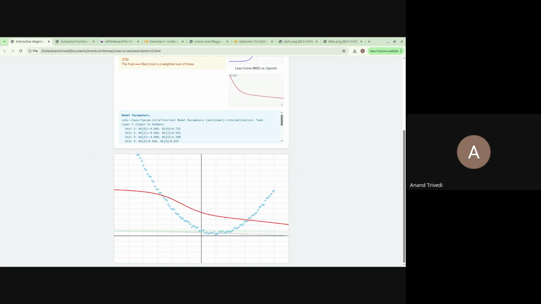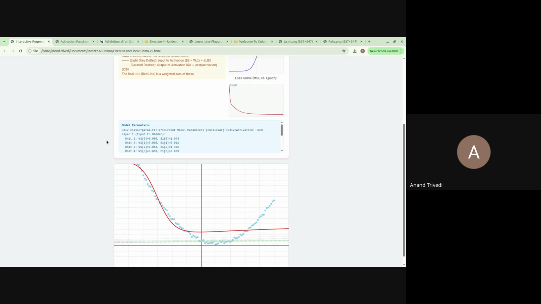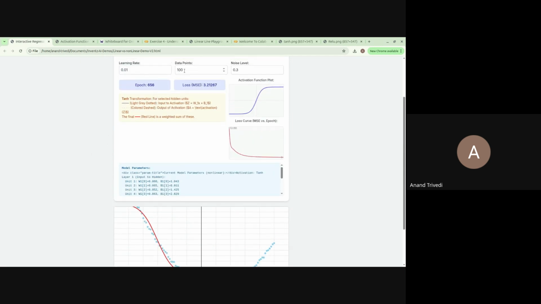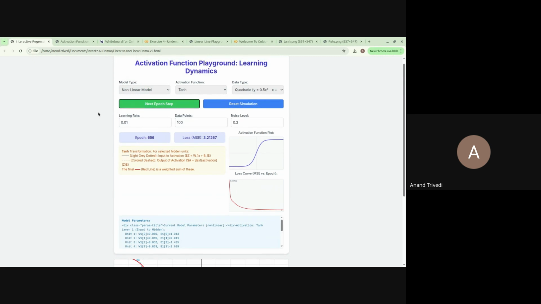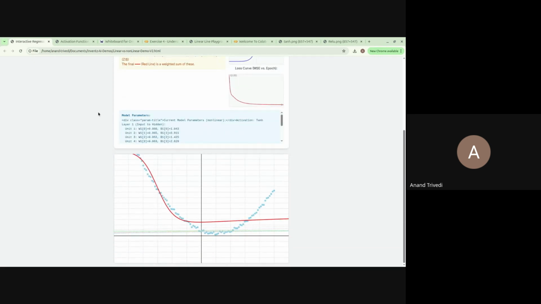It has taken a larger amount of time to fit this data. ReLU was very quick to position in this data, while Tanh has taken a really large amount of time, 656 epochs. Whereas with ReLU, it was really quick.